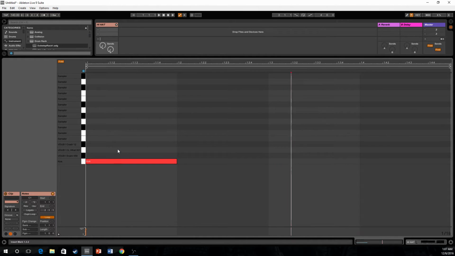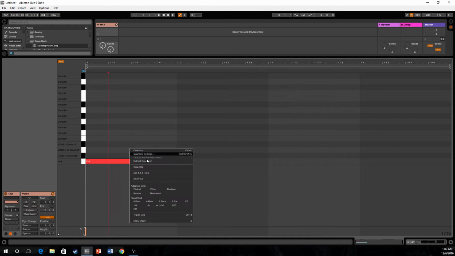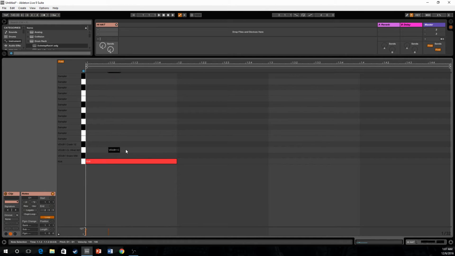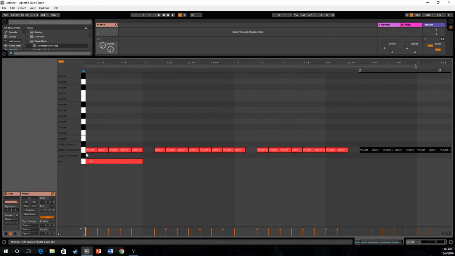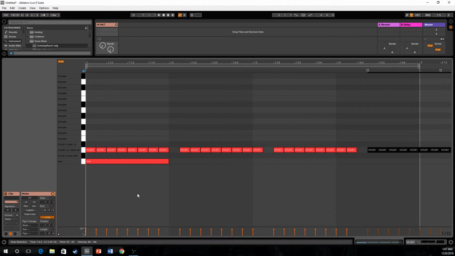I know that the hi-hat should come. Actually, I need to subdivide this here. On every single beat. Every single beat. Every time. That's how the hi-hat works. Every single beat. As you can see there, it's on every single one. The hell is that? Never mind, that don't matter.